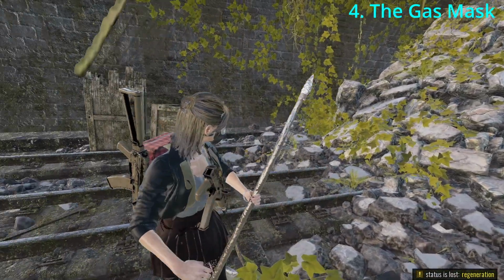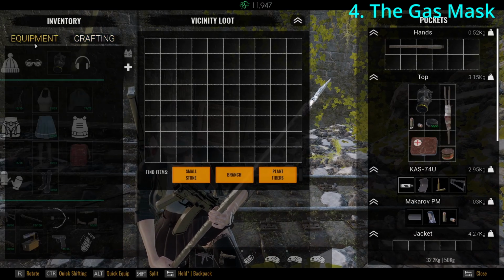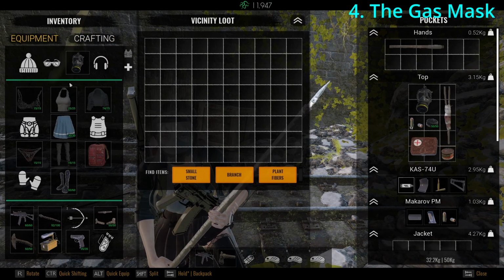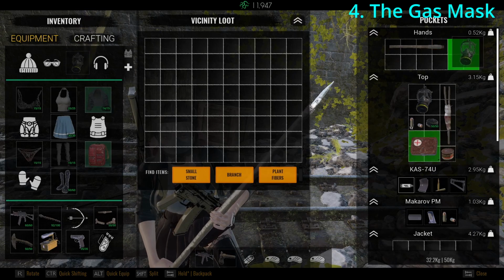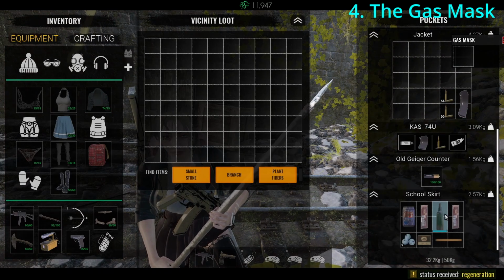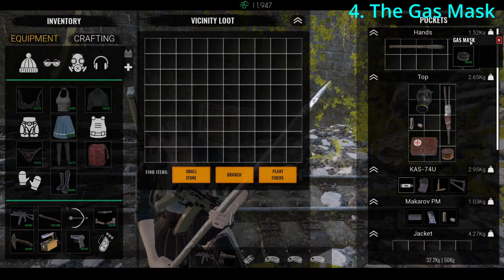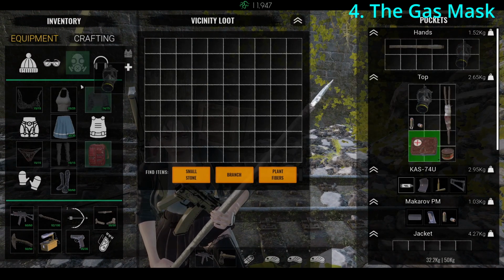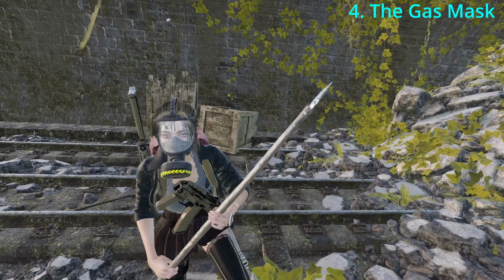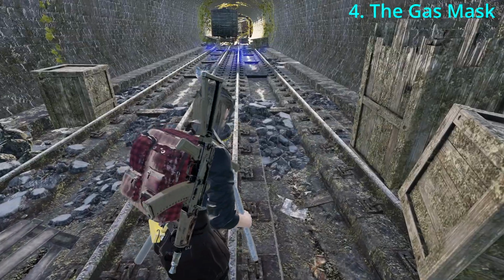Now, she equips the gas mask automatically, but the gas mask does not function without a filter. So for now, we have to open the gas mask and put the filter, which we picked up earlier, inside. By doing so and equipping the gas mask again, you're safe from the radiation right now.